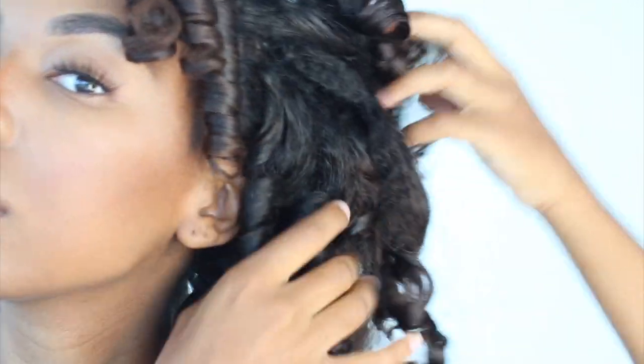So after I'm done taking all the Flexi Rods out of my hair, this is how my hair will look. And my hair looks super curly, like Shirley Temple's curls. Super, super curly. It's so cute.